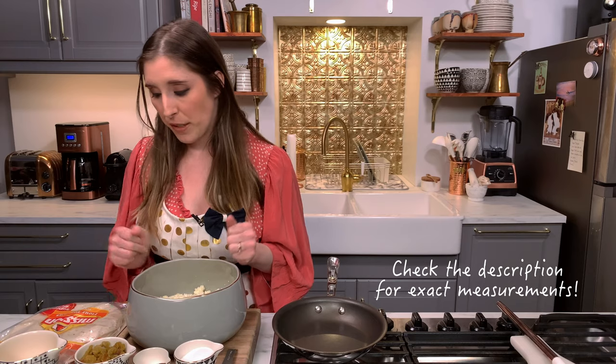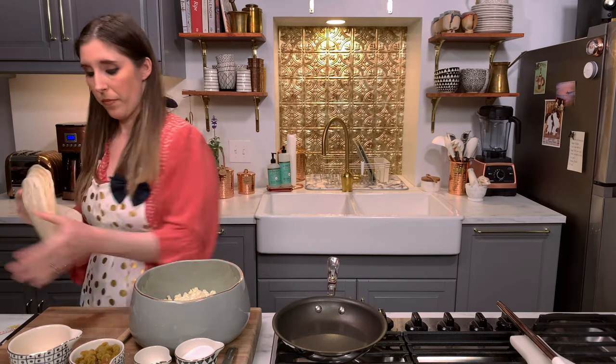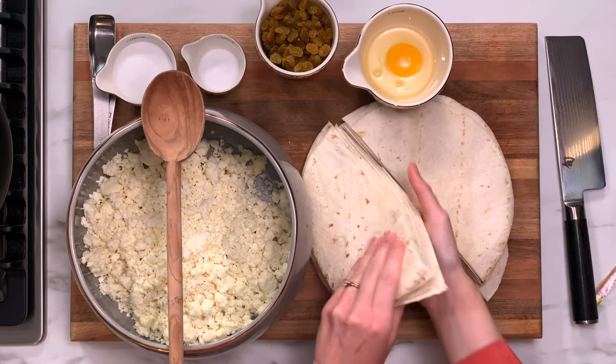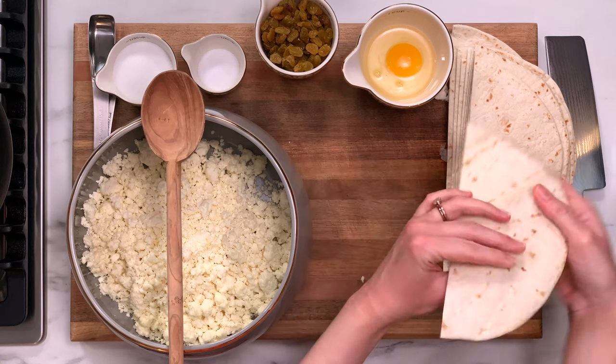As far as the measurements for the sugar and salt, I'm going to measure them as I go. When I talked to Luba, she's made this thousands of times in her life — there's not really a set of measurements. You kind of just make it to taste, but I'm going to measure them as I make it and let you know the final measurements. Our first step is to take the tortillas and cut them in half — literally in half, does not need to be exact science. These are nice fluffy soft tortillas, and this is what I mean by thin — they're really pretty thin, and that's what's most important for this particular recipe.